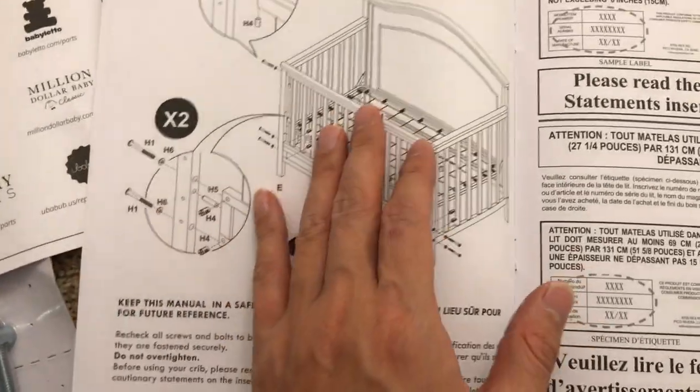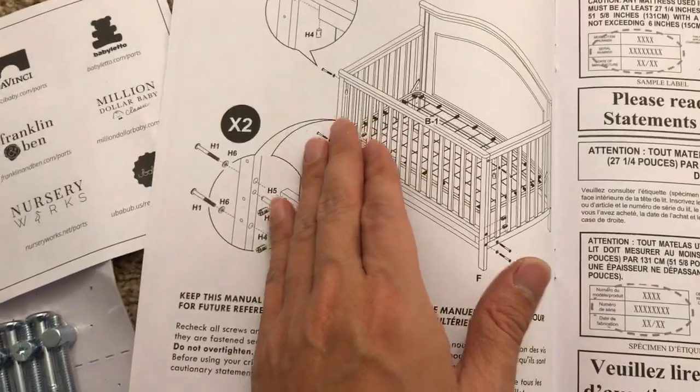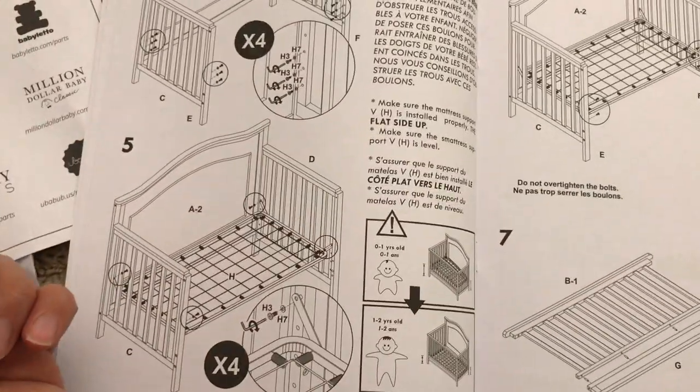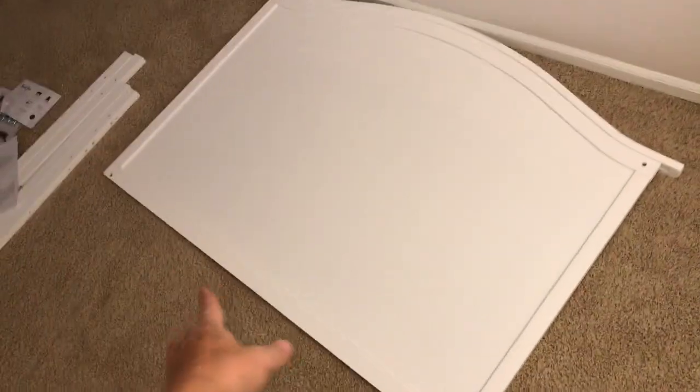But for newborn, there's probably three positions here, so you can make it a higher bed or lower. Once it gets taller, the baby is gonna want to climb out of this crib, and so you can lower it. Your headboard to be laid down flat like this, so you can put the sides on, just like the assembly instructions.